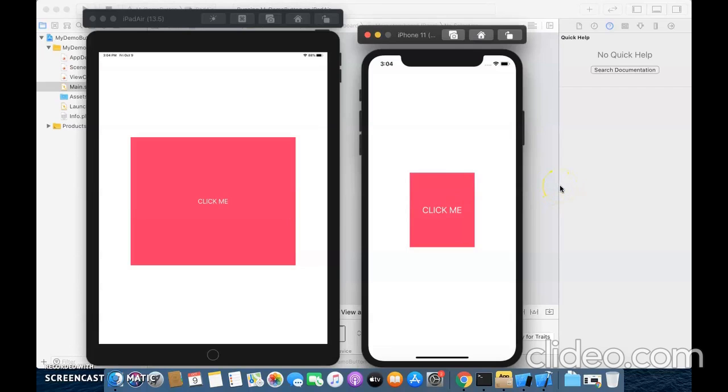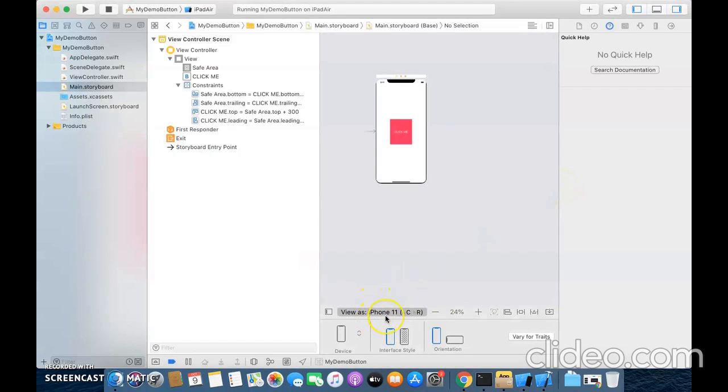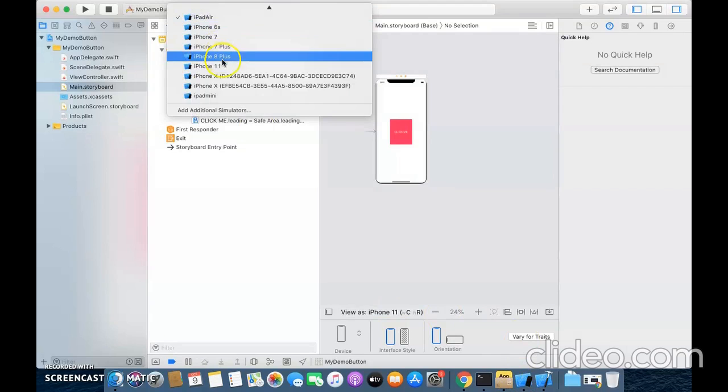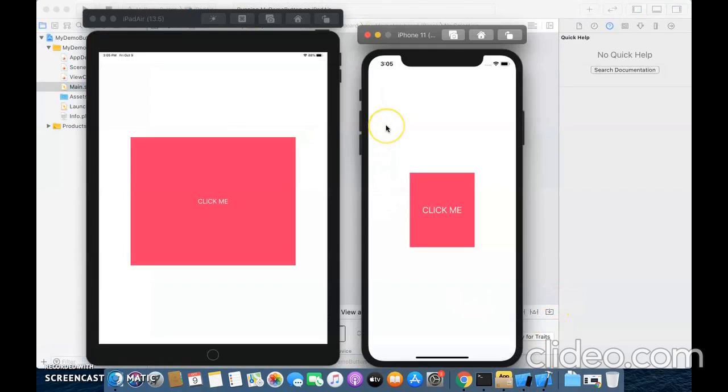We created the project using the view as iPhone 11, and then we aligned the constraint for this view. Now, if we run the project in iPhone 11, it looks nice, and if we run the same project in iPad Air, the button is aligned in the center. It is also looking nice.